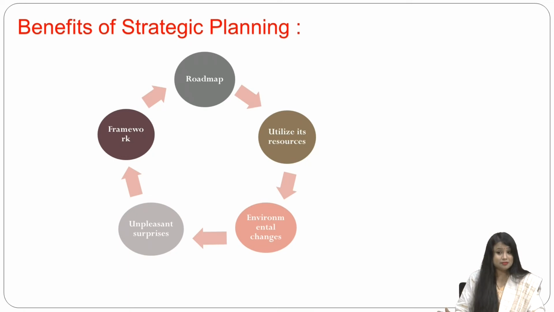Then, unpleasant surprises: if something will happen and you have strategic planning in the back of your mind, then definitely you can start with that planning, and these unpleasant surprises we can avoid. The framework is obviously the framework, the opportunities we can have. Now, moving forward, we need to know also the pitfalls, right? Because where there are benefits, there would be pitfalls that we should also know.